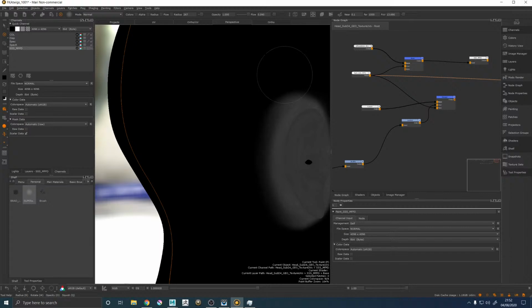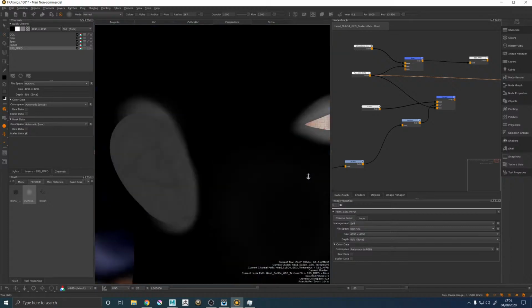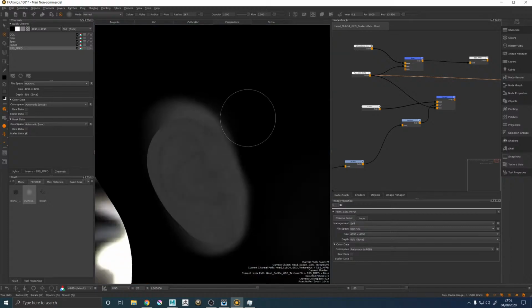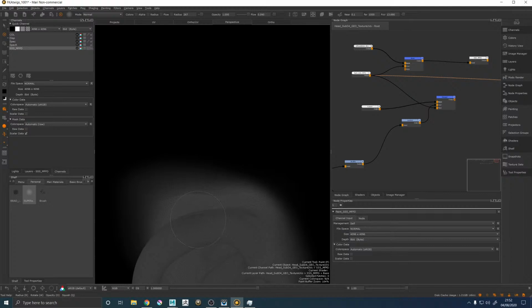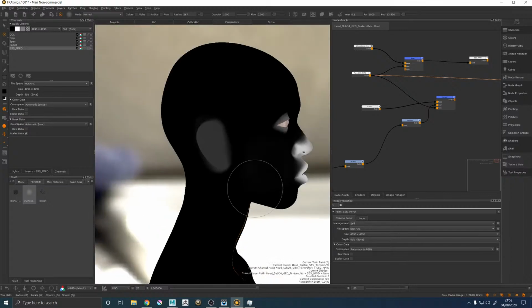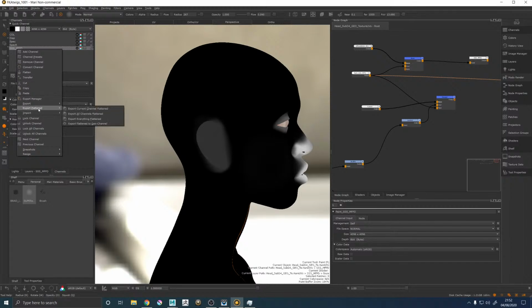Don't want lines in this sort of texture. Okay, so this means to do it on this side too. So there's that. So let's export this channel again. Export channel.